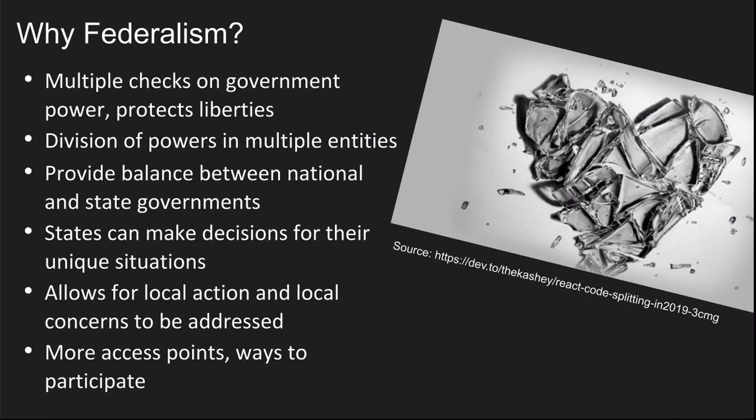So why do we want federalism? There's multiple checks on governmental power. We can protect liberties by allowing the competition between federal governments and state governments and even local governments to hold each level of government to account. It's another check on power. When there's division of powers in multiple entities, it is able to limit government better for us.